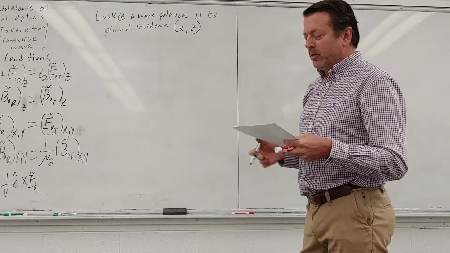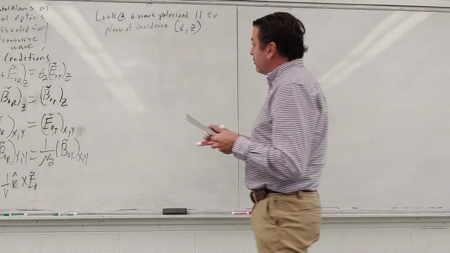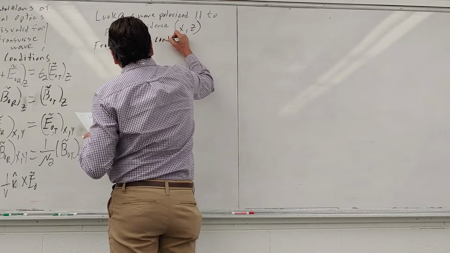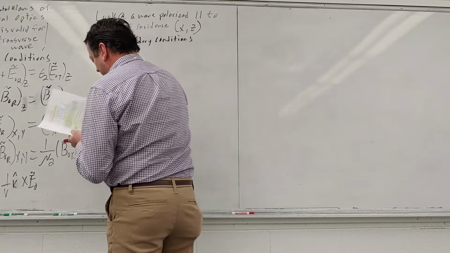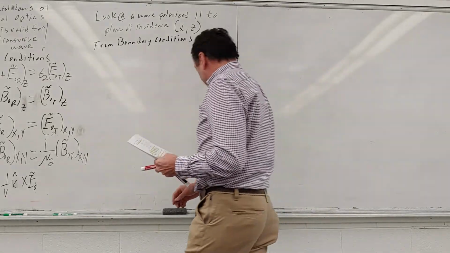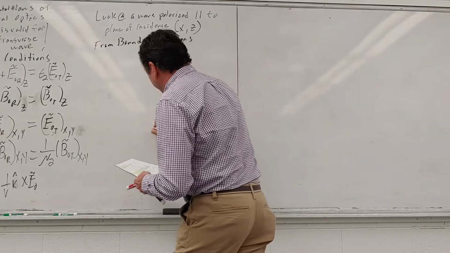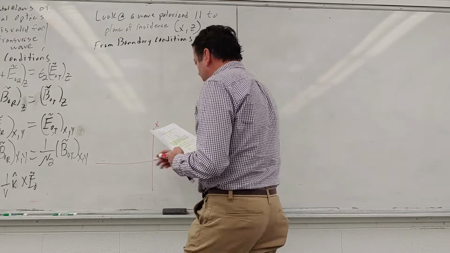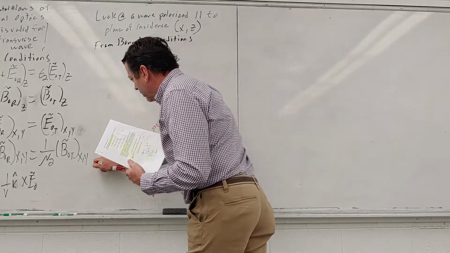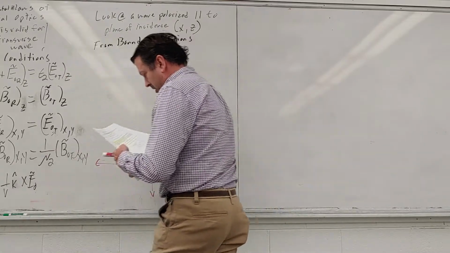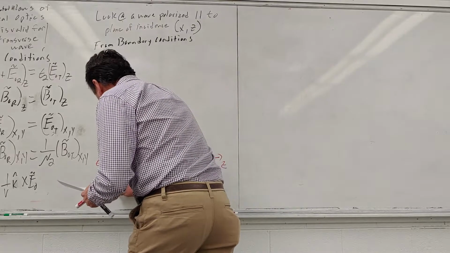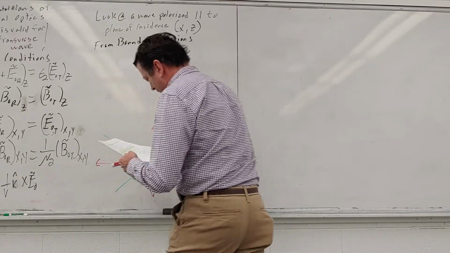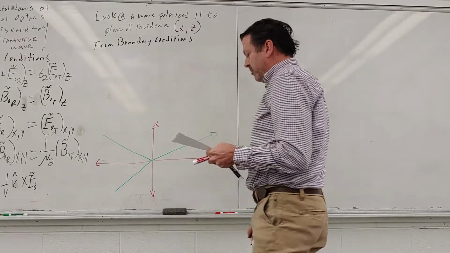Notice he lets you do the perpendicular one on your own. If we, from the boundary conditions, if you do that, before I do that, I want to draw in kind of what we're dealing with here. All right. So this is X, and of course this is Z here. The wave's traveling this way. We've got a wave coming in like this, coming out like that, and then being transmitted like that.